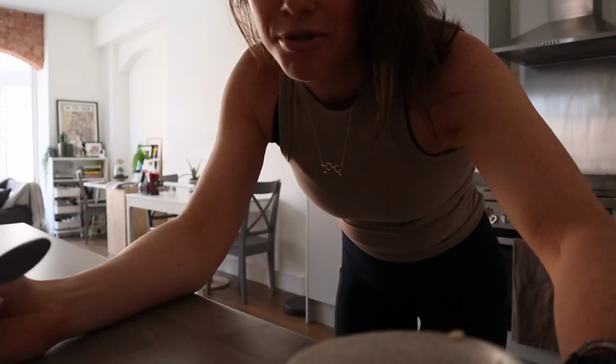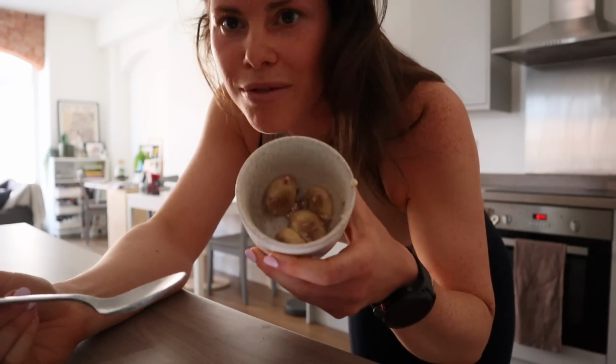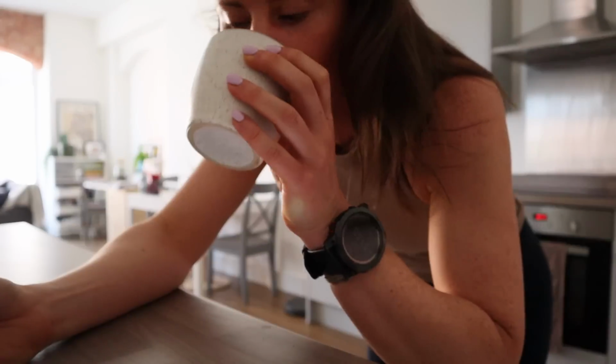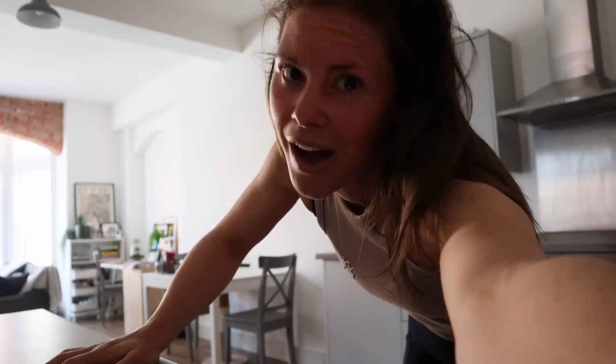Okay, I'm back. This is procrastination at its finest. I've just been catching up on my messages since I've been gone, and I did actually eat it. I just left the banana because the banana's gone horrible and soggy, but I actually ate it. There I was going, even I wouldn't eat that, but I did. Anyway, right, I am gonna go and have a shower now, and I am gonna go and get a coffee because I need one. Even though it's decaf, but I need one.